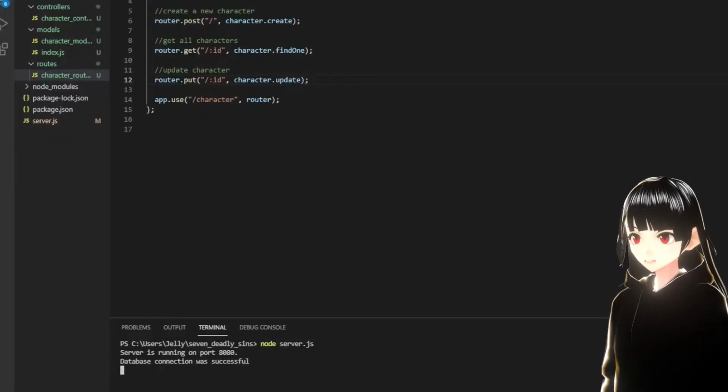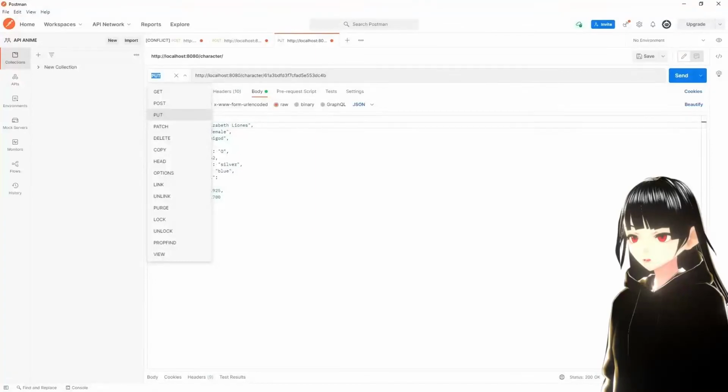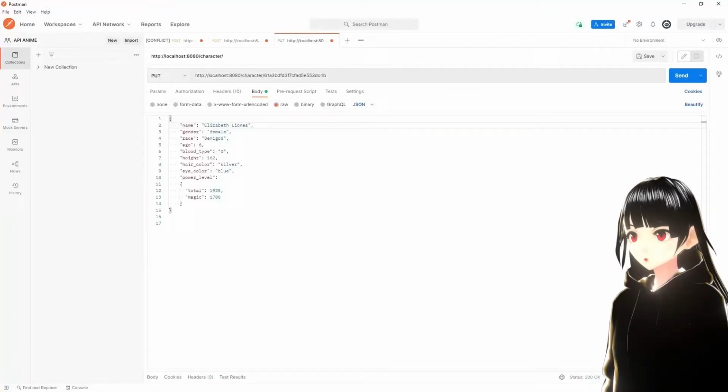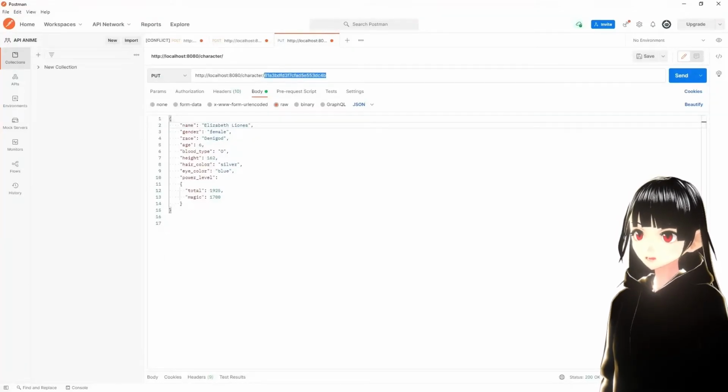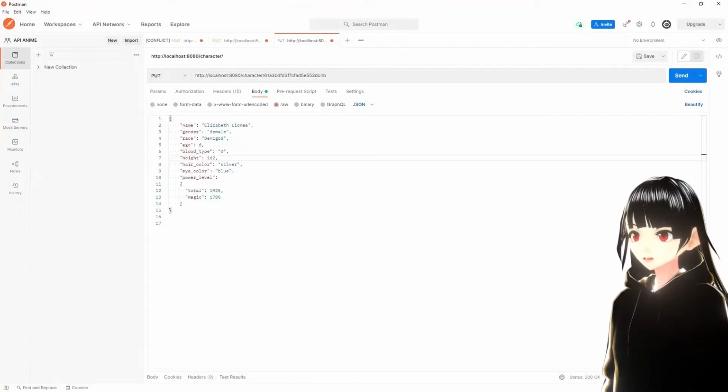So now let's start the server again. As you can see, I am on Postman, and we're going to our methods and just selecting PUT. And we will be adding the ID which we want to change. In this case, I selected Elizabeth's ID. And I'm just going to change her name.